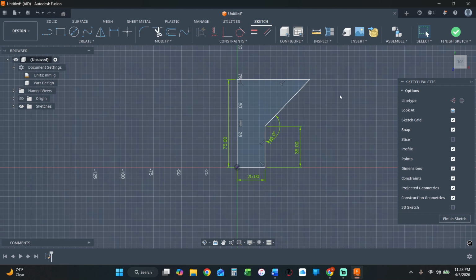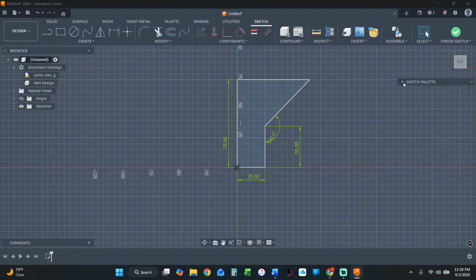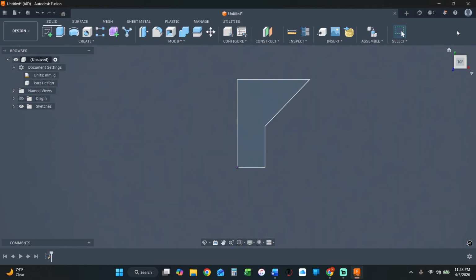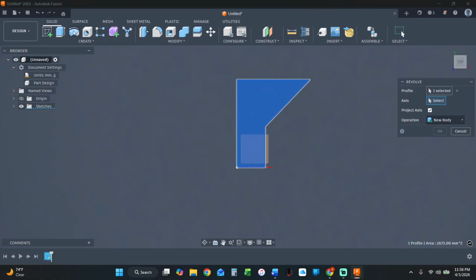So once you have it drawn up, whatever the sketch profile looks like, you go ahead and hit Finish Sketch, which you can also do down here. I just don't like using this. In fact, most times I even collapse it. So you go ahead and select Finish Sketch. Got your sketch still shown here. We're going to go ahead and do your revolve.